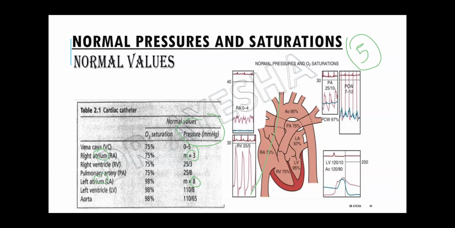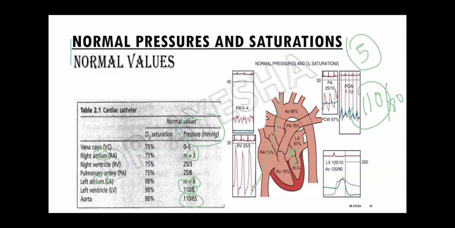But when we talk about the left ventricle or the right ventricle, we all know that our blood pressure is around 110 by 80. So our left ventricle pressure is the same, just like our blood pressure normally we assume. In this picture you can see the left ventricle blood pressure is around 110 by 80, and the same blood from the ventricle transmits into the aorta. So you can see the aorta pressures are also the same.